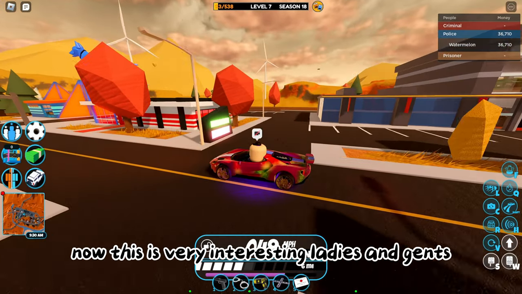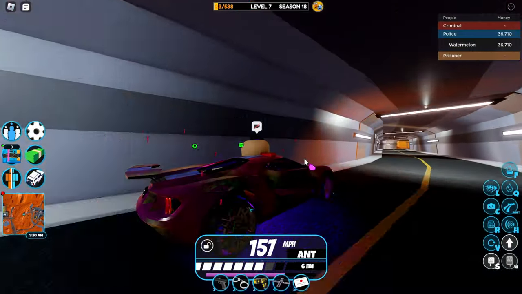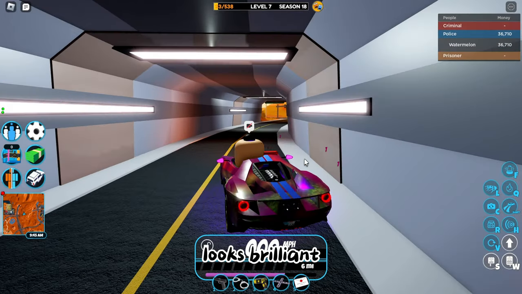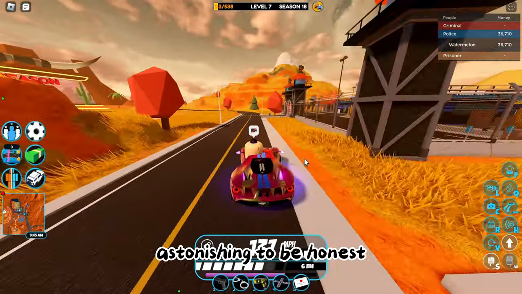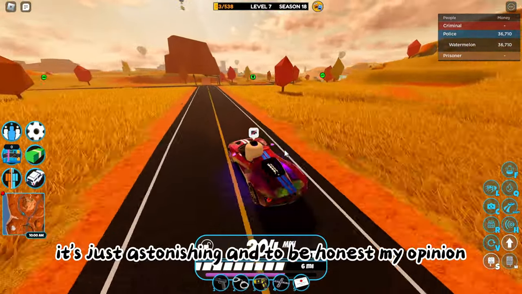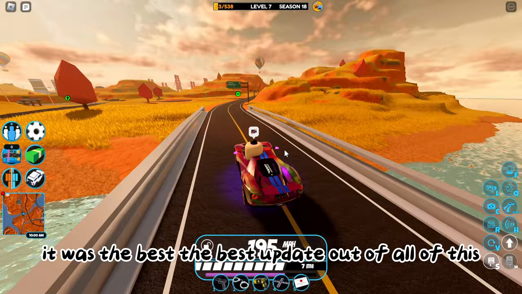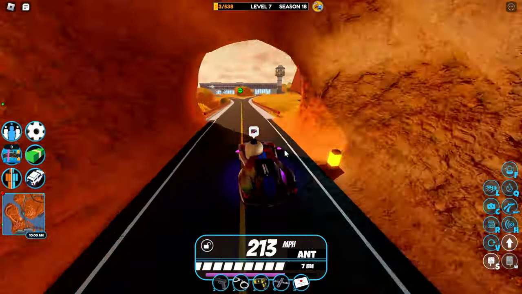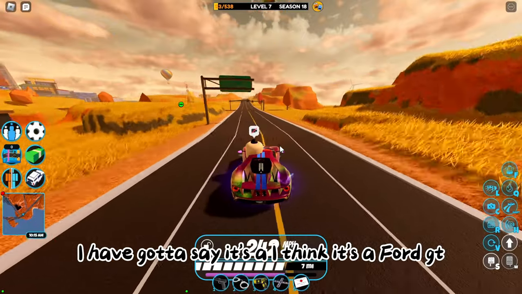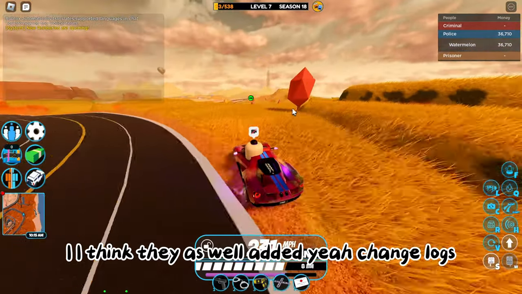Now this is very interesting, ladies and gents. They added the successor V8. Yes. A brand new supercar made by its Truminator. Looks brilliant, astonishing to be honest. That's all I gotta say. In my opinion, it was the best update out of all of them, I have gotta say. I think it's a Ford GT. Very cool car.